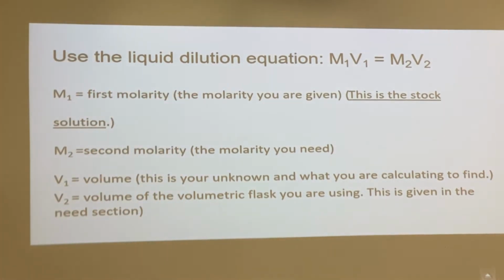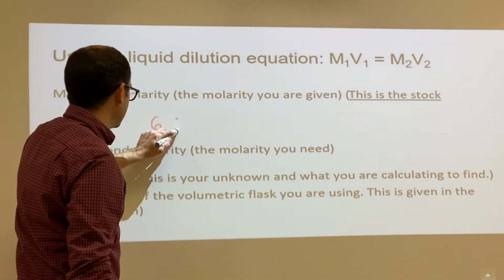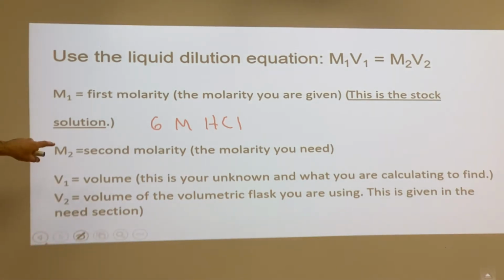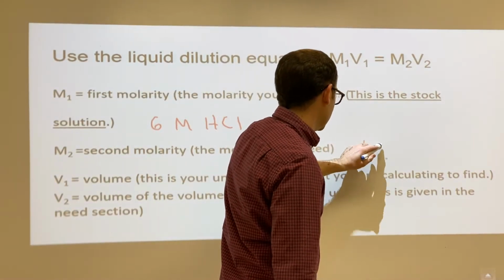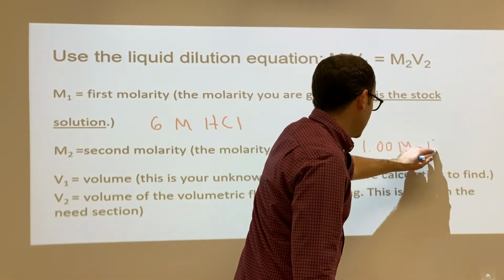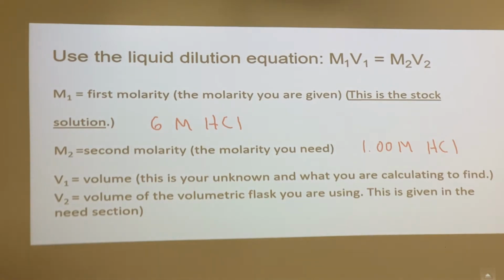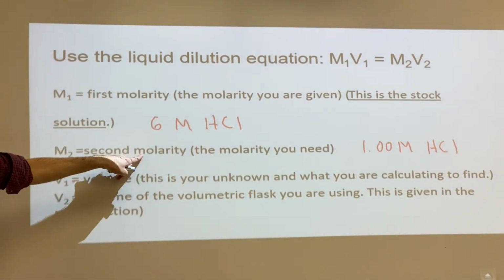So this is like if you go in the back of the lab, you pull out the bottle, you grab it, that's your stock solution. So from what we were just talking about, this would be like your 6 molar hydrochloric acid, all right? The second molarity is what we're going to dilute it down to. So one of the ones that we usually use in lab often would be like 1 molar hydrochloric acid. All right, so we would need to dilute it down. And then the volumes are, all right, how much of this do we need to use? How much of this do we need to use? And then how much of this are we going to get at the end?